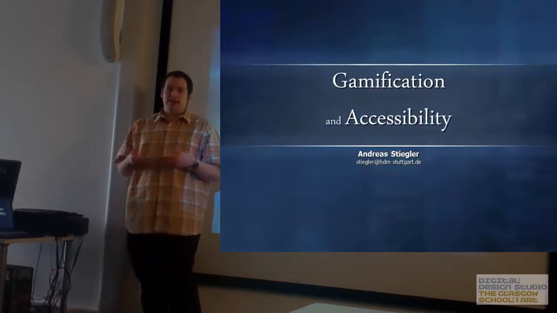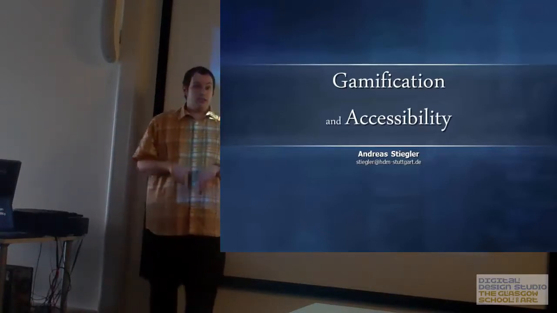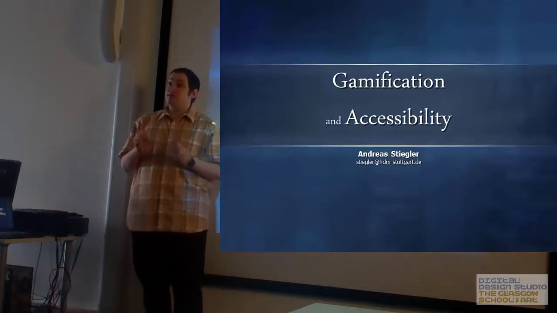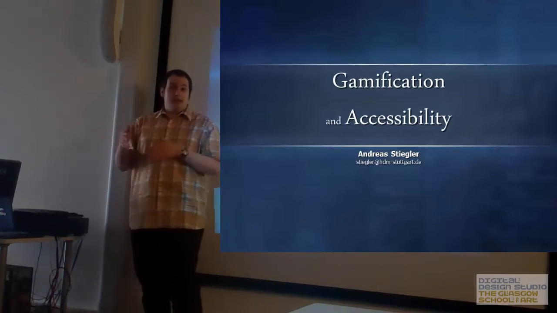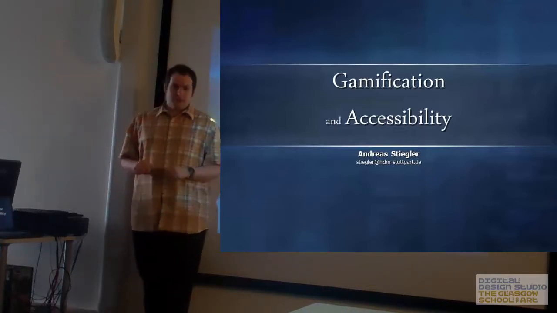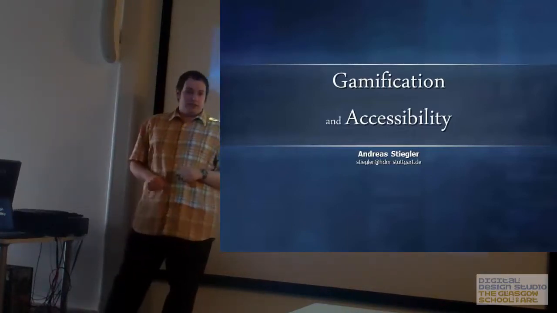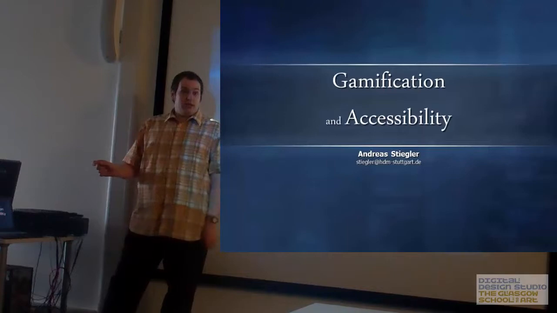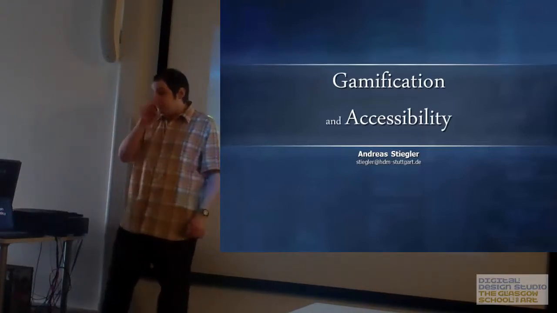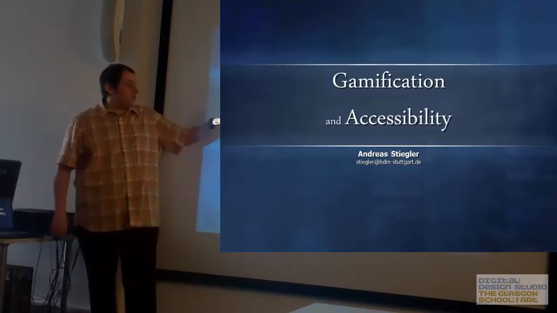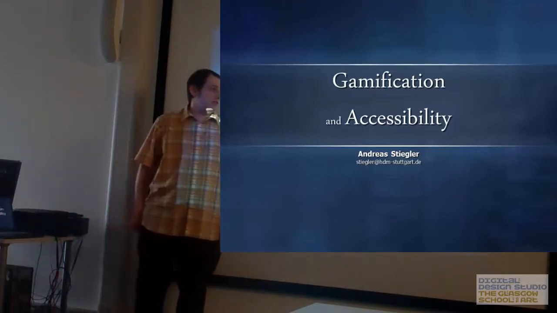So the screen reader relies on having more semantic information in the web page. So in the web page there has to be somewhere that this sidebar is actually a sidebar, so that the screen reader knows, okay, they have certain ways of navigating. If the user presses the sidebar button, then he actually wants to get the sidebar. Does that make sense so far? Good. That is just the basics of what the difficulty between gamification and accessibility is.